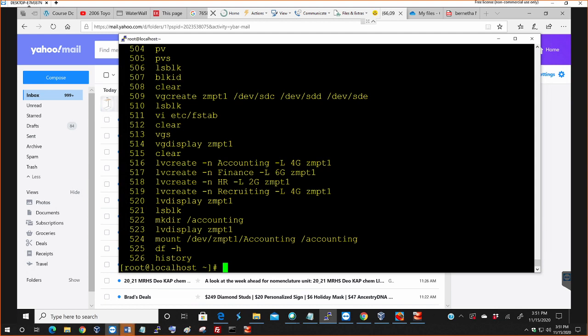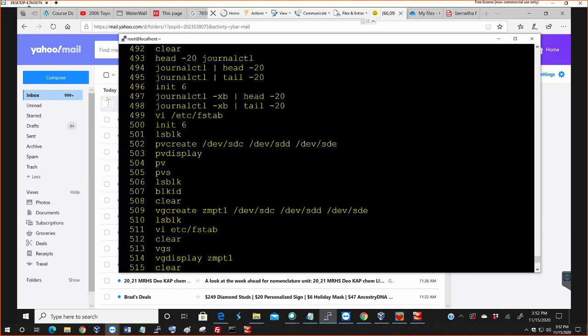So go ahead and run this command: mkfs.xfs, space, then copy that thing here, /dev/gmpt accounting, and then right click and paste it. No. Here you got to remember the forward slash. The leading forward slash is always important. Before dev there is a forward slash. So here, go ahead and copy from there. No, what are you doing? Here, watch.